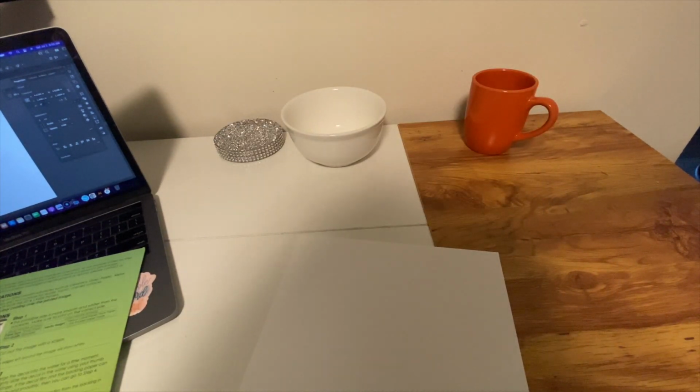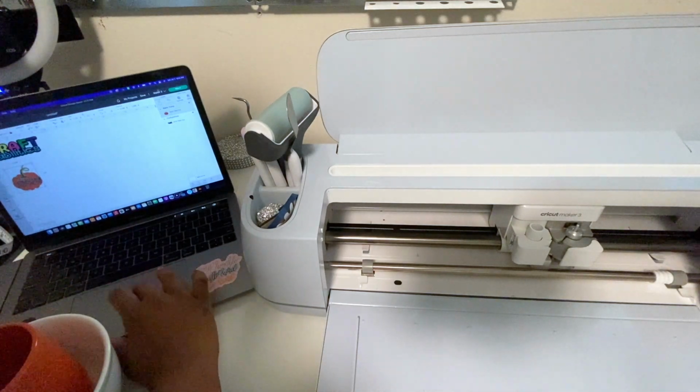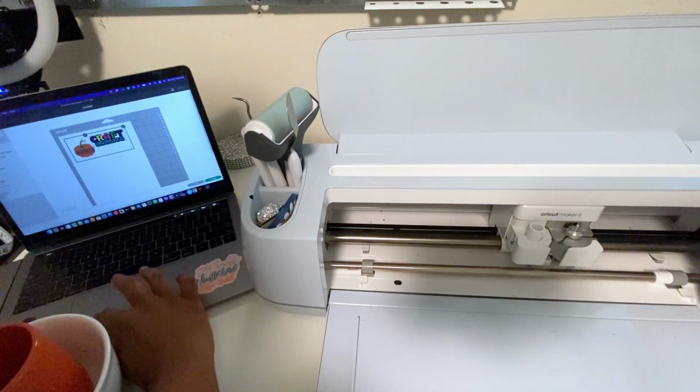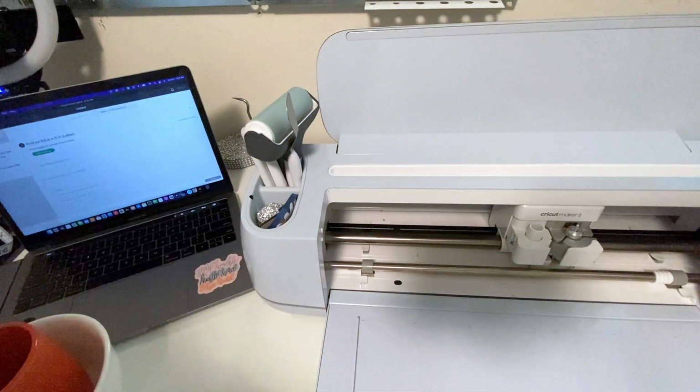I already have the images that we're going to be using, so we don't need to design anything. Now we're inside of Cricut Design Space, and my images are perfectly sized based off of what I measured. You want to make sure that you have correct measurements. Also, you don't need to mirror your image, and in addition, I would recommend calibrating your machine prior to printing it out. Also, I use the cut setting of medium cardstock for this particular material since I'm just testing it out for now.